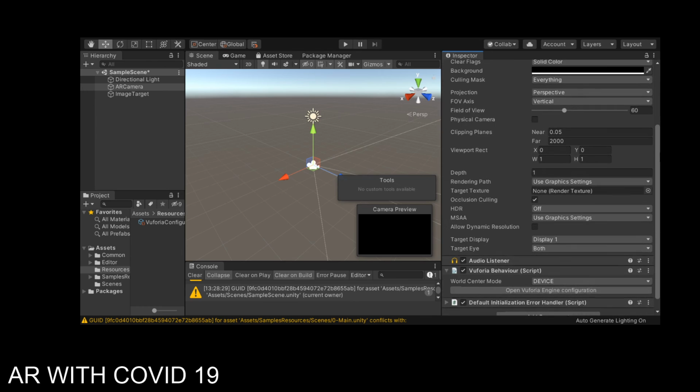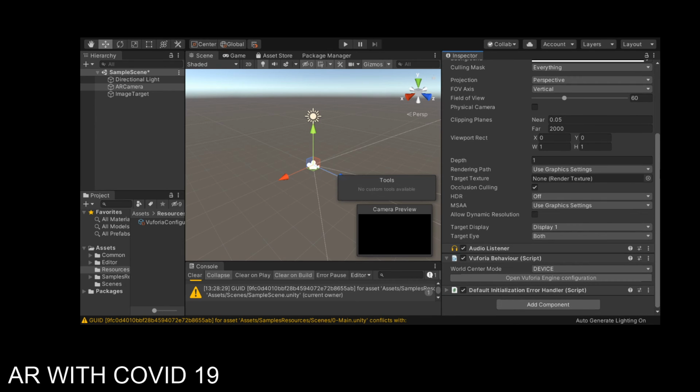this particular camera will only be available to you if you have something called a Vuforia license. So once you go to the Vuforia website and get the license, then you will be able to use it. Let me just show you a little bit of what the Vuforia license is.